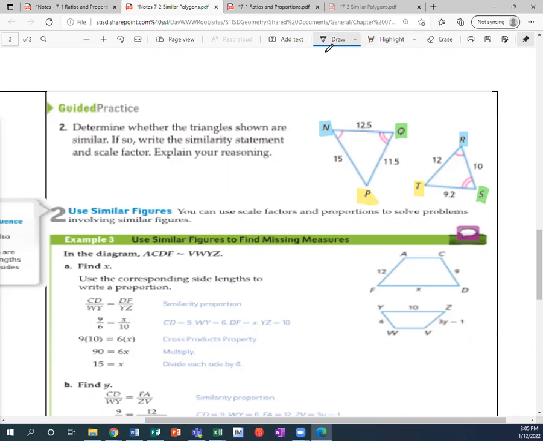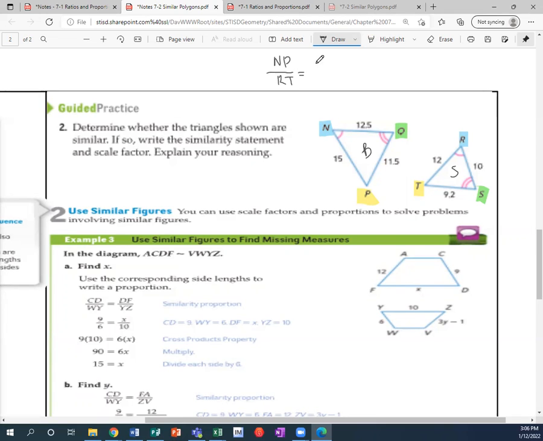I'm going to do that by writing a bunch of fractions. I'm going to start off by looking at this big triangle, and I'm going to compare big triangle to small triangle. Okay, big triangle to small triangle. All right, let's look at N to P. So I'm going to look at the fraction that goes from N to P, and that needs to be in a ratio with its corresponding side. It was blue to yellow, so I'm going to grab the side that goes blue to yellow. That's side RT. Here it is.